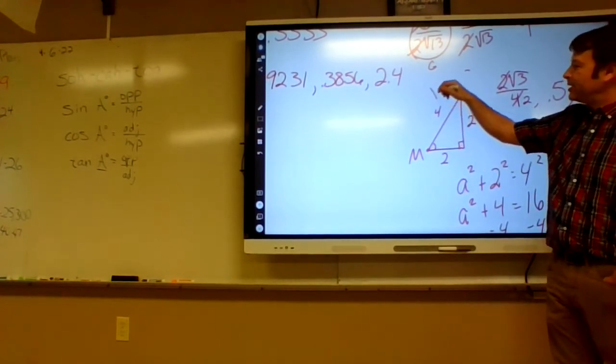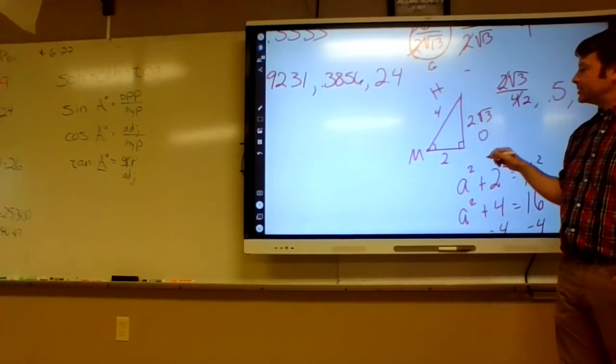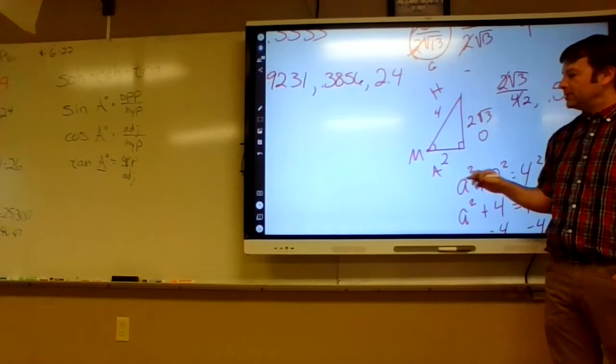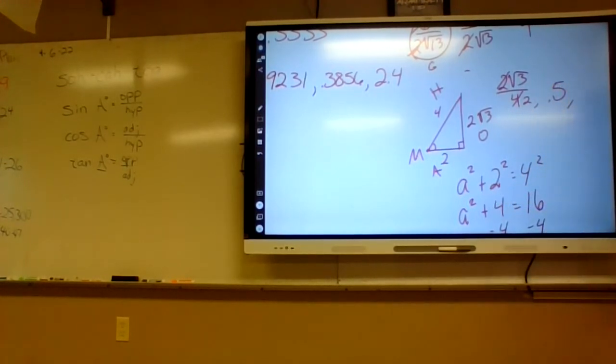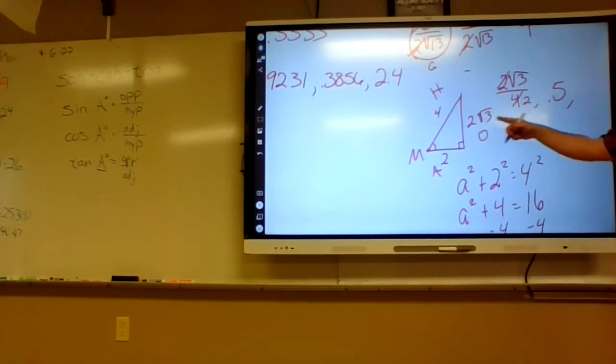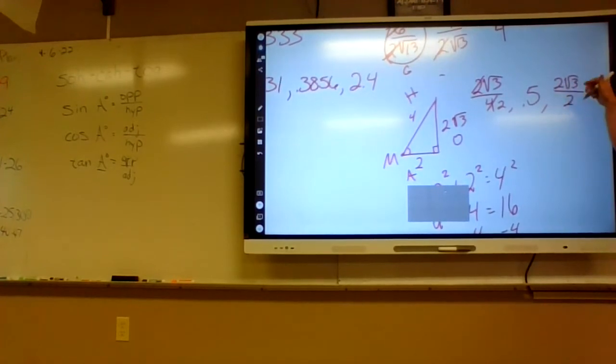So this one's the hypotenuse, this one's opposite, and this other side that's next to angle M we just call the adjacent side. Adjacent's a fancy word that means next to. You and Montana are adjacent to each other. Anyway, so we need the opposite, 2 square root of 3, over the adjacent, which is 2. We could plug that in the calculator, or that reduces to square root of 3, so you could just plug square root of 3 in the calculator.